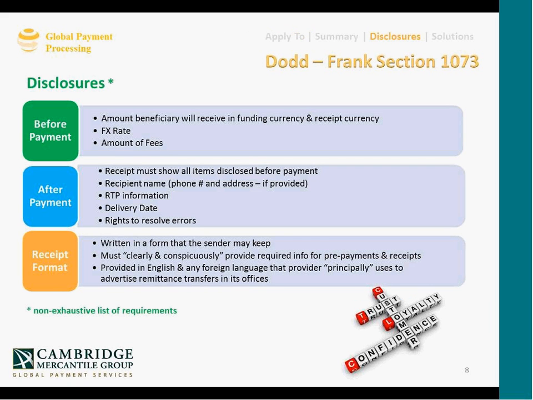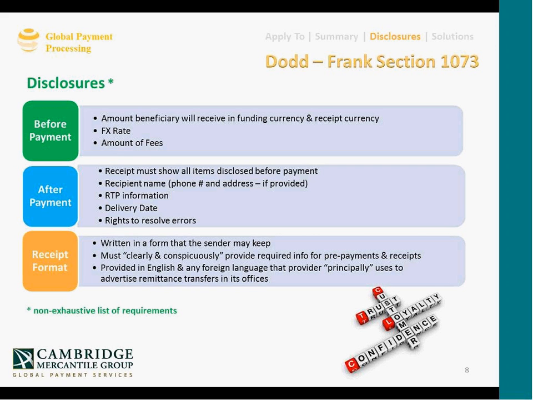So, talk about what really is the guts of RegE. And the main guts around RegE is that you need to disclose both before a payment is initiated to a consumer the following items. And the first is the amount the beneficiary will receive in local currency and U.S. dollar equivalent.